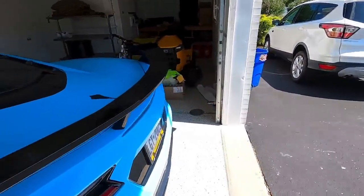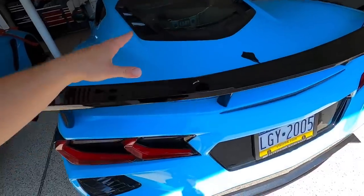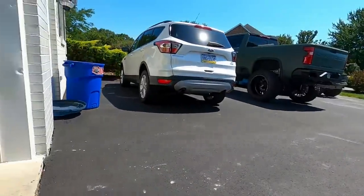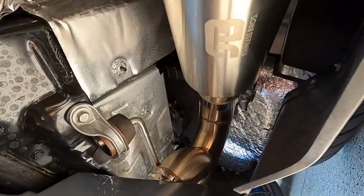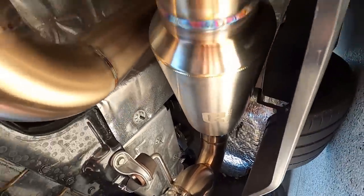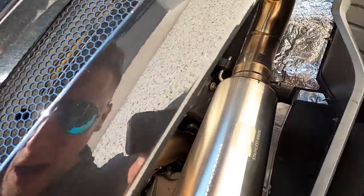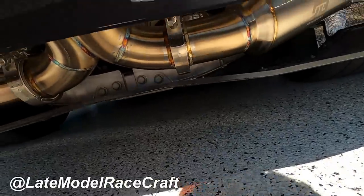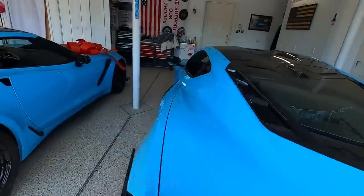Out of one C8 and into another. I haven't really talked about it, but this car now has the LMR cat-back on it, which is pretty much what we're going to put on that other C8. It's a beautiful system - look at the welds and just the work that they've done, it's unbelievable. They make these in-house. You can buy this setup for your car - you don't have to have a twin turbo kit. You can put this on a stock C8 with no check engine light.